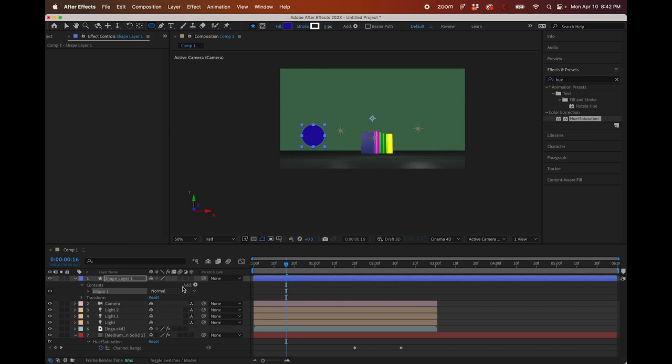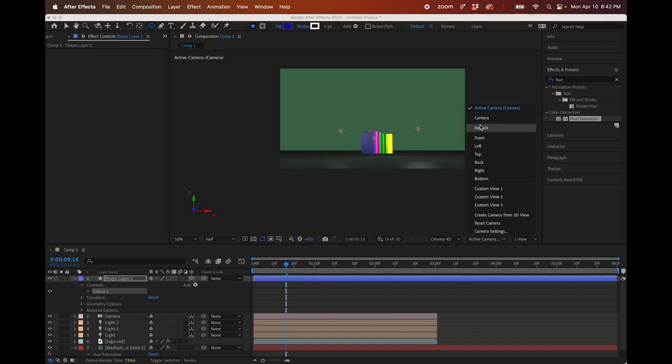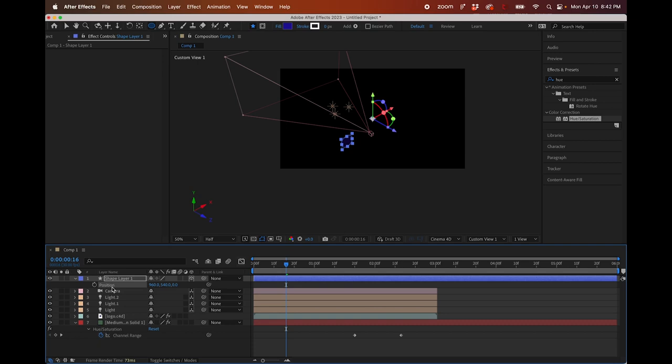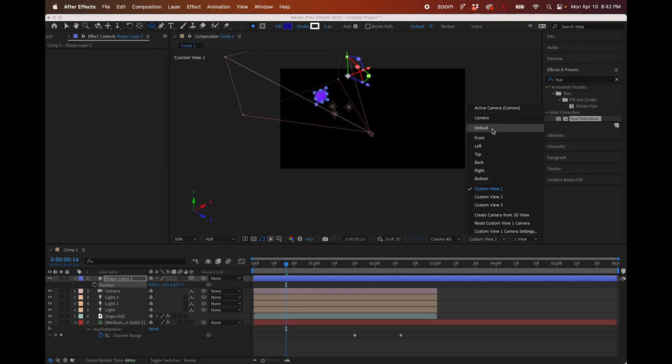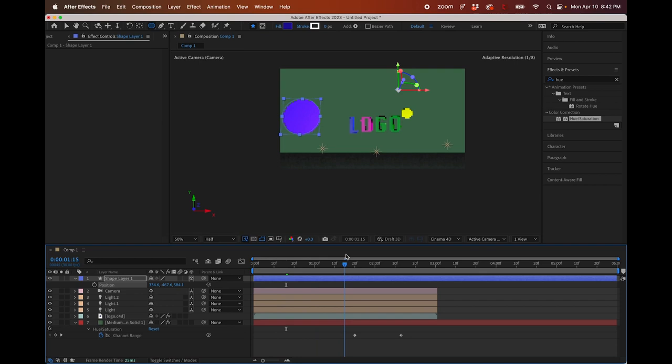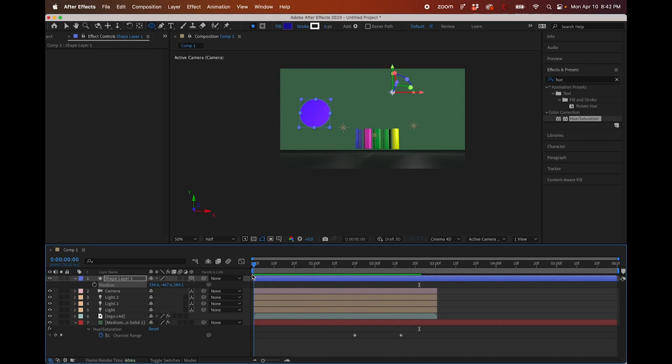Okay, now I'll go and make it 3D. And what happened is when I made it 3D, it kind of jumped off screen. You can see it's not within the realm of the camera. So what's nice about this is you can reposition it. So it's really this piece right here that I'm looking at. This is the anchor point over here, so it's a little bit off. I'm going to go back into my active camera, and I should see that, and I can kind of place that a little bit better. So it's actually in the 3D space, and when that camera is moving, it's kind of moving as if it were in the space. So we can take a look at that.